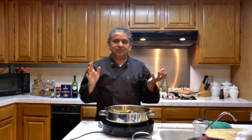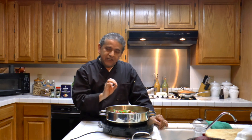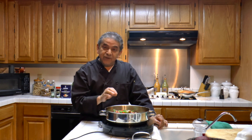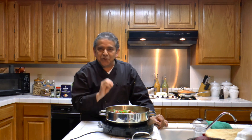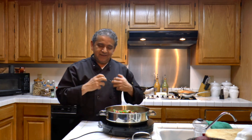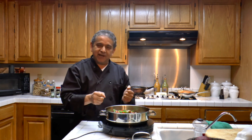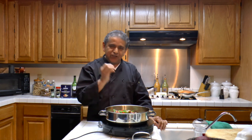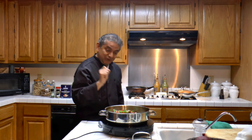And now we are going to slowly cook this at 320 degrees for about two hours, or until the meat can be shredded. Time, impatience, and good ingredients and the right spices make this a very unique dish. Very, very flavorful. I'm forgetting the sofrito, so let's get the sofrito.